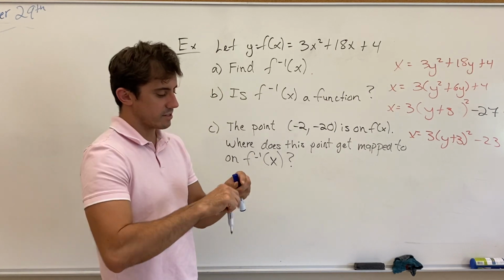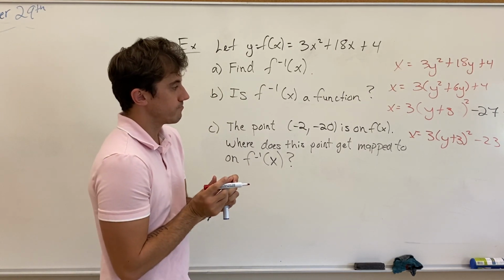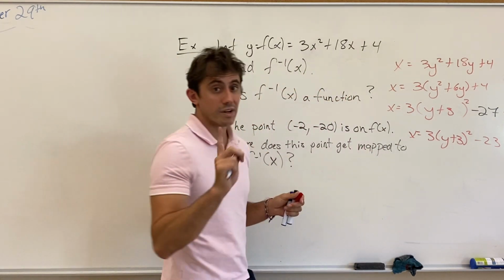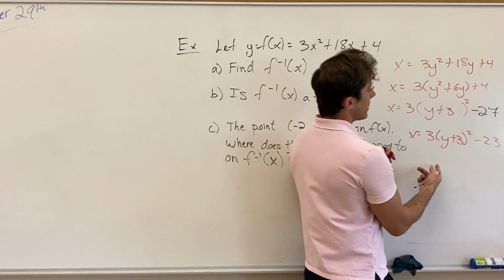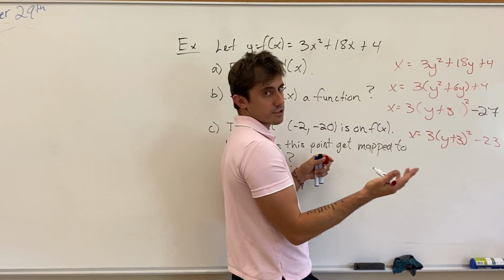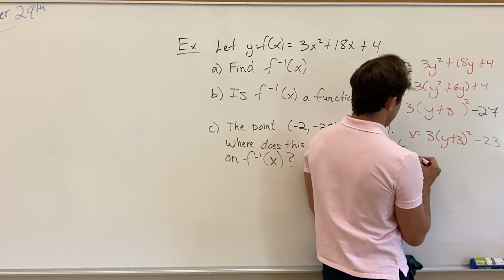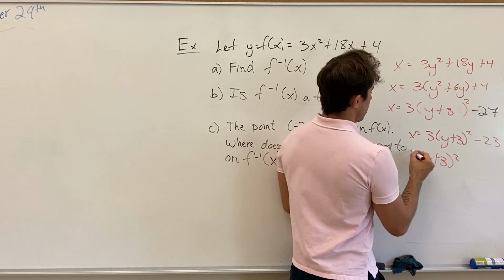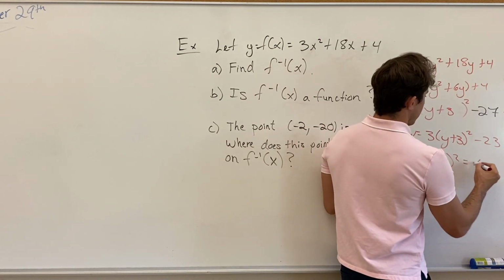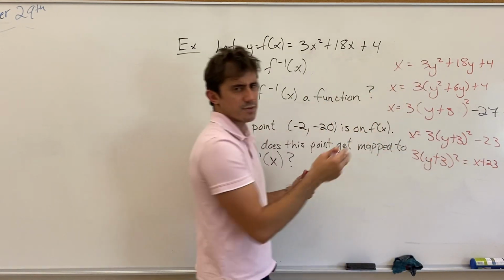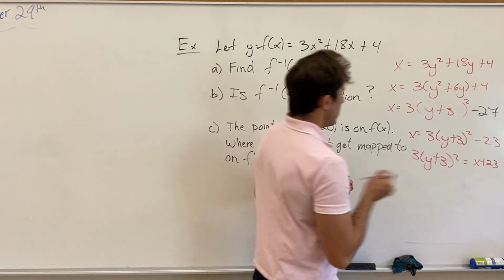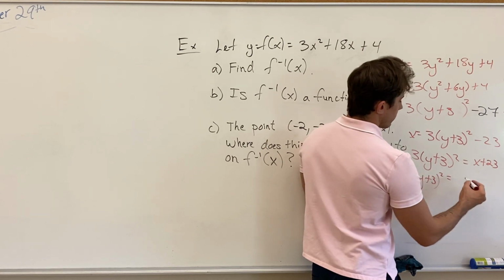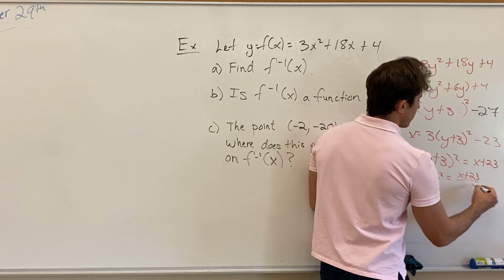And now that we have it in fully, let's say, transformational form, we can go ahead and solve for y, because you notice that there's only one term with the y, right? And so that allows us to isolate it. Now I'm just going to run through this. This is just algebra. So we'll have 3 times y plus 3 all squared is equal to x plus 23. I just changed the sides because I'm so used to having the y's on the left side. Now we have y plus 3 all squared is equal to, let's divide both sides by 3, x plus 23 all over 3.